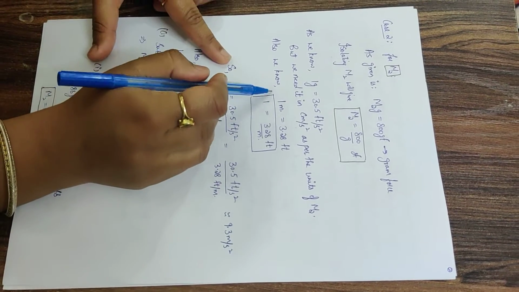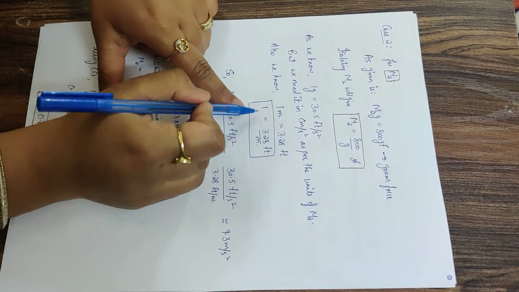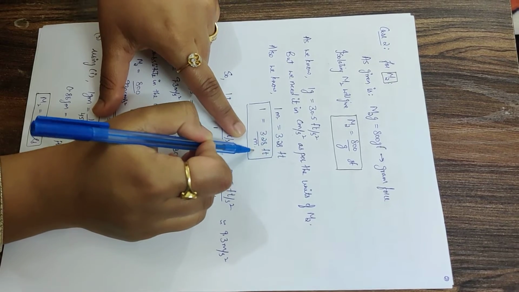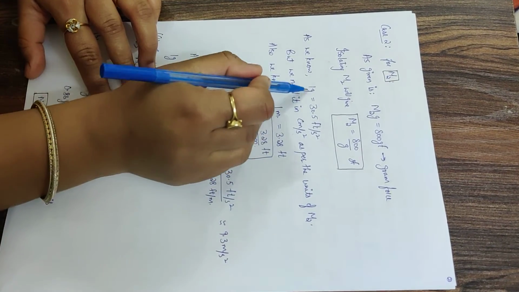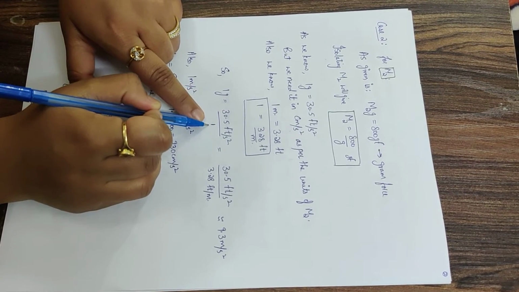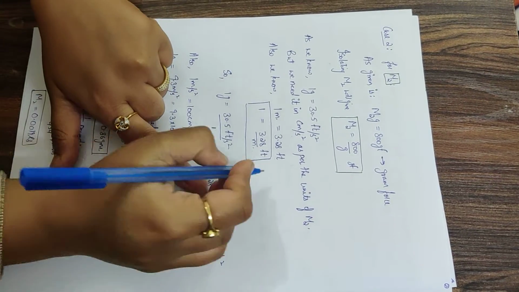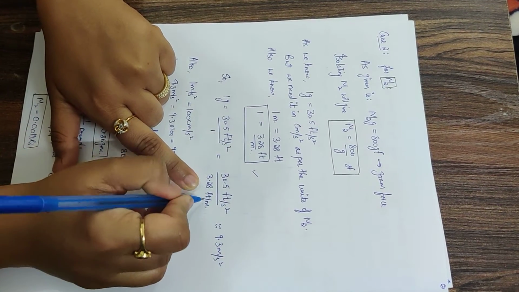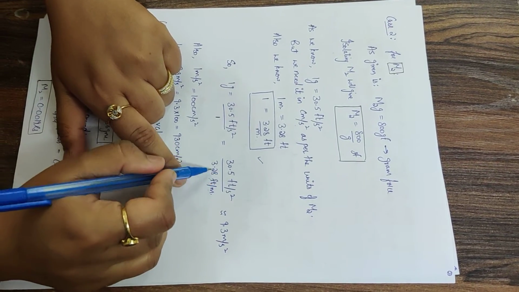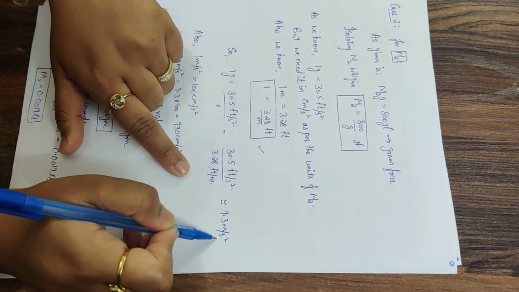So first of all, we know 1 meter is 3.28 feet. Or you can say 1 is basically the single unit 1, that can be written as 3.28 feet per meter. So I'm writing this acceleration due to gravity as 30.5 divided by 1, so that I can replace this 1 with 3.28 feet per meter that we have already calculated. Now feet and feet will get cancelled out, and 30.5 divided by 3.28 will give you approximately 9.3 meter per second square.